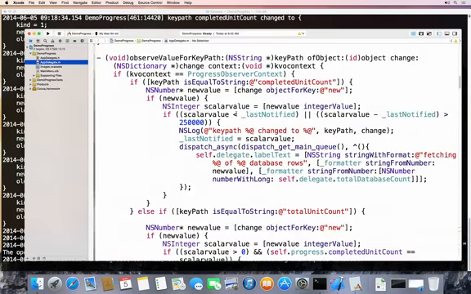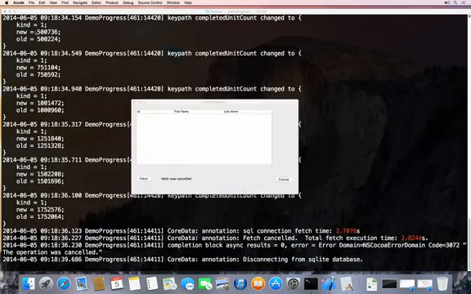Basically, most of the work here is going to be in your KVO observer for doing something on the NSProgress. So in this case, I'm dispatching back to the main thread to update the status bar and doing some throttling of the updates. So you'll get progress bar updates probably a little bit faster than you might otherwise want if you're fetching 10 million rows. And that's what we have.